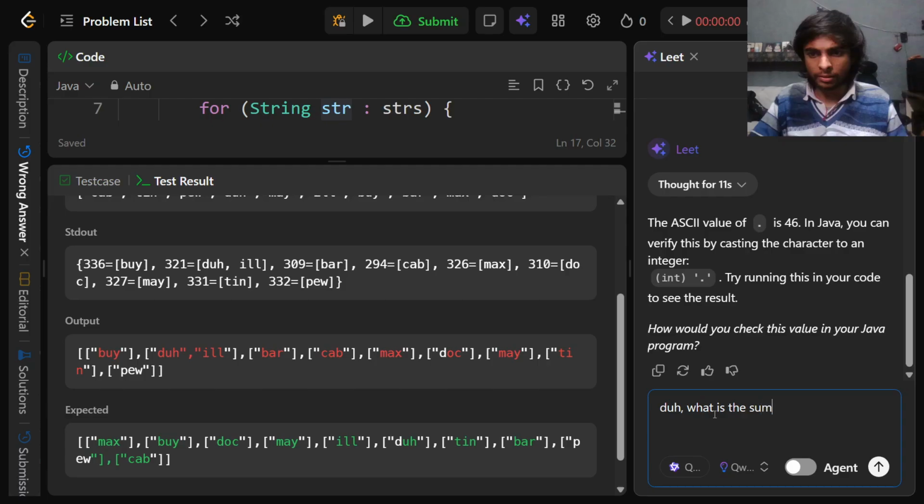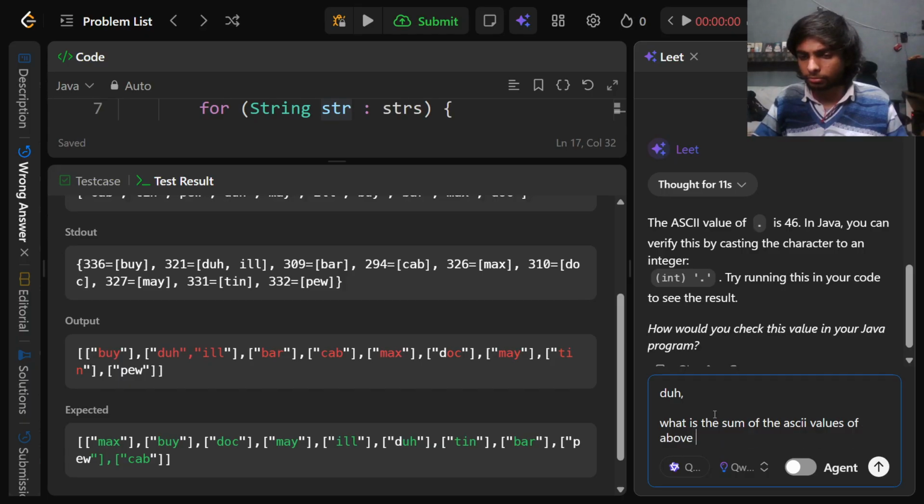What is the sum of the ASCII values of each character in a string? DUH.